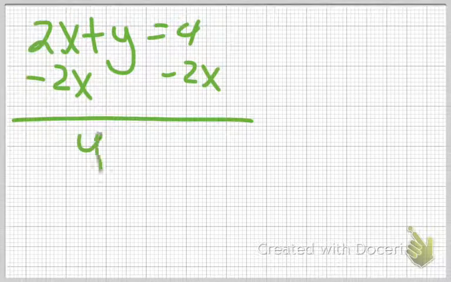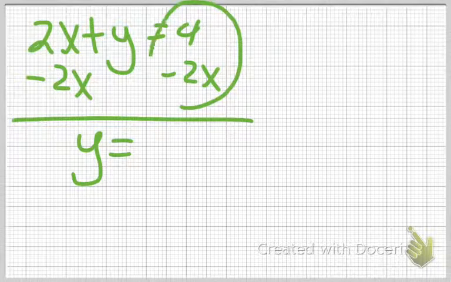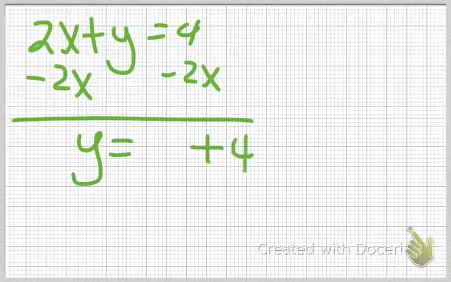So we have y equals 4 minus 2x. These are not like terms, so we can't put them together. So it'd be y equals negative 2x plus 4. We're going to put the plus 4 because it's a positive 4, and the negative goes with the 2x. I like to put the x part first, and you'll find out why in a couple more lessons. So now we're going to do our ordered pairs.